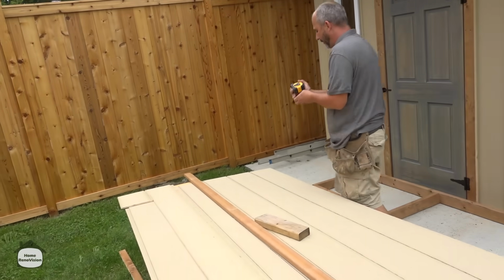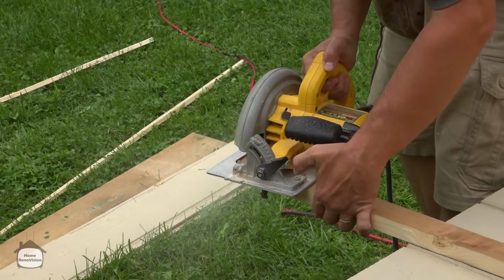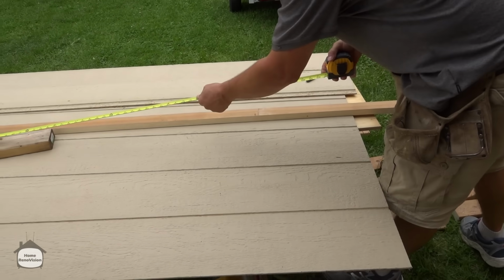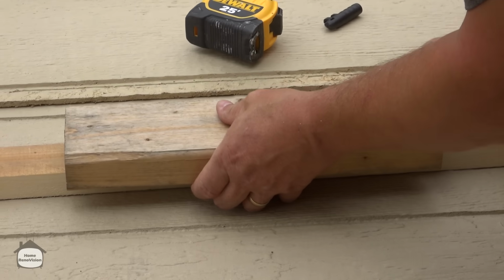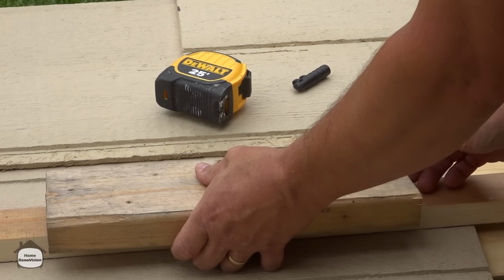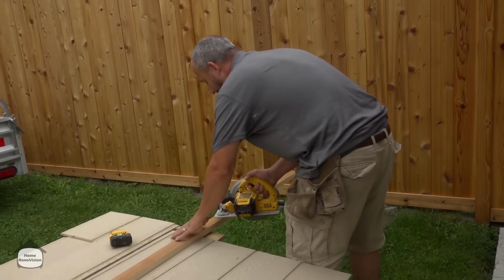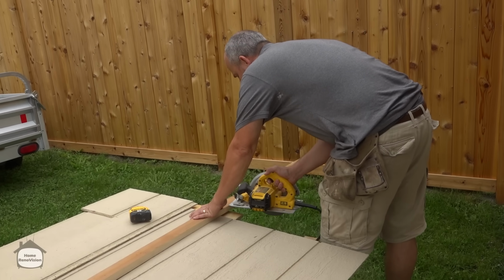I think we'll cut it first so we can get a perfect measurement. 85. Template. And in case you haven't noticed, we're using this template to build the entire shed. It was just done with a simple measurement technique. I think we got that back on the second video of this series.